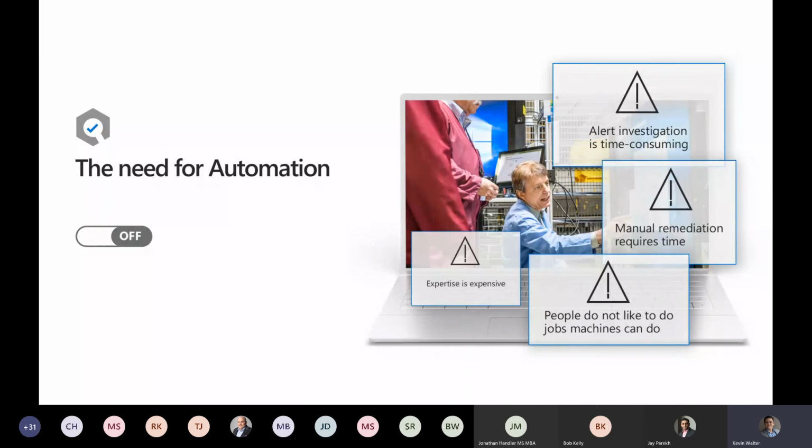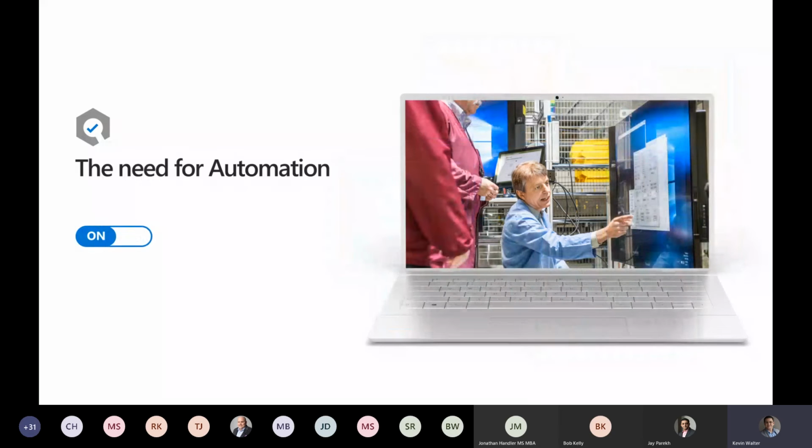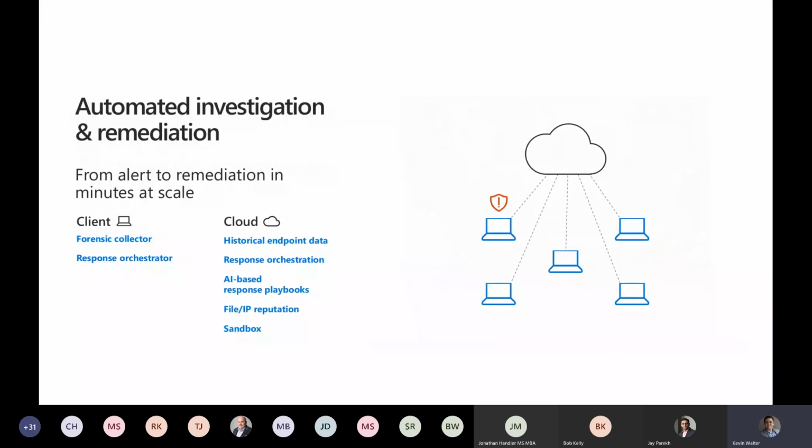Another big trend we see from security teams that we talk to across the board is a lack of resources and a lack of focus in being able to respond to threats that occur on our devices. So that's where we want to automate as much of the well-known threats as we can. So the automated investigation capabilities were powered by an acquisition Microsoft did called Hexadite. And again, using the data that we uncover on the client, using the cloud environment to run through that process. And I'll show you what one of these looks like in action as well.